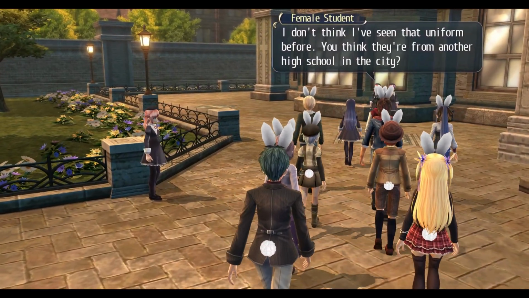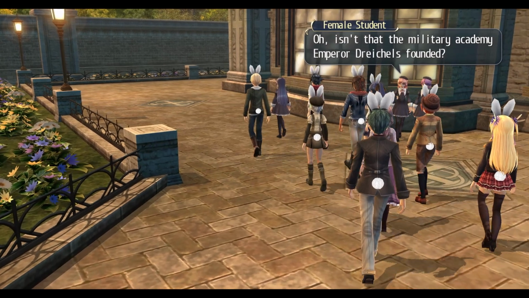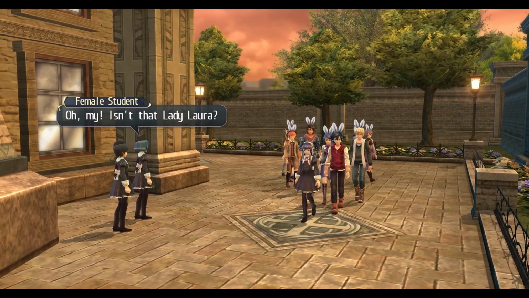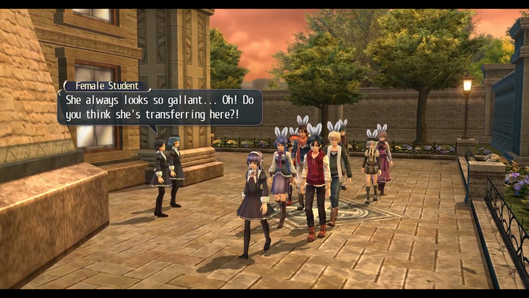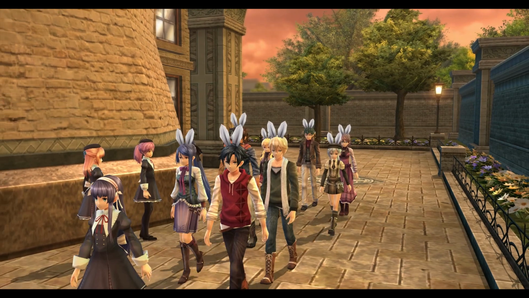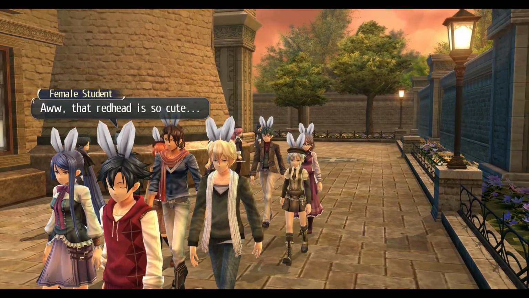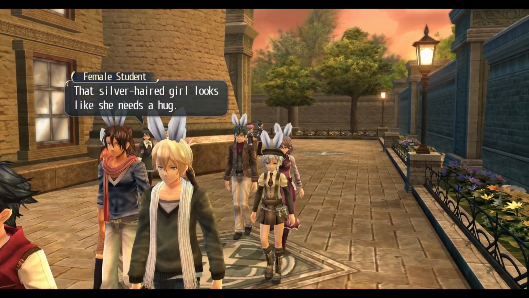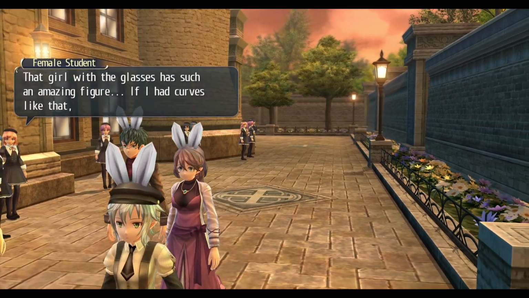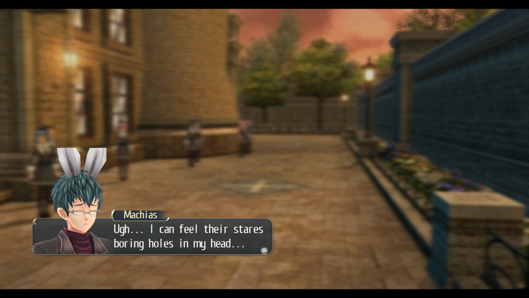Oh, I like how we're not wearing our uniforms, but they seem to see that or something. Oh, they know her. Oh my god, it's Laura. I love her so much. Oh my god, it's Eustace. Look at that tall foreign boy. Oh, Elliot, you got some fangirls. There it is. Silver hair girl needs a hug. Oh my god. Just openly gossiping in front of us. It's fine. There are some clone babies in there.